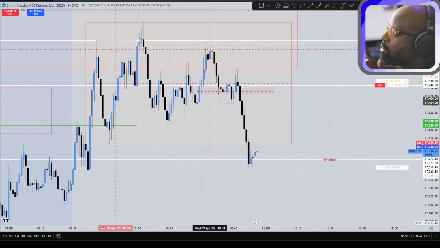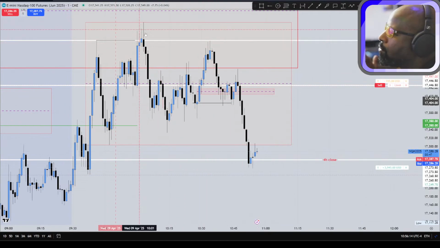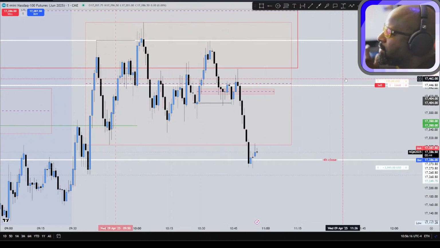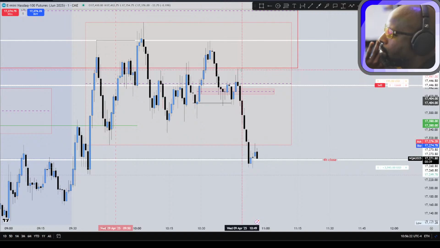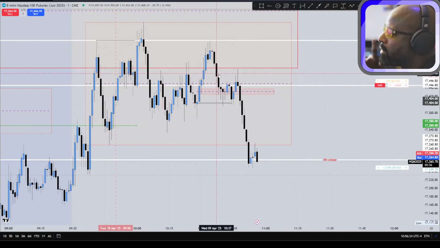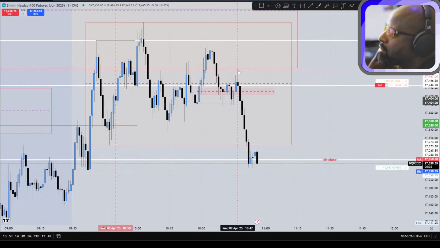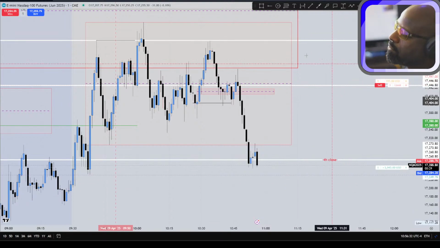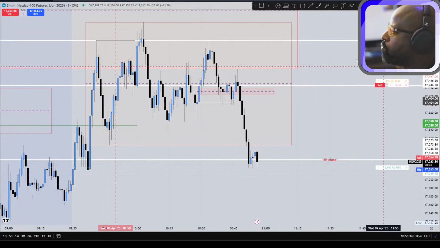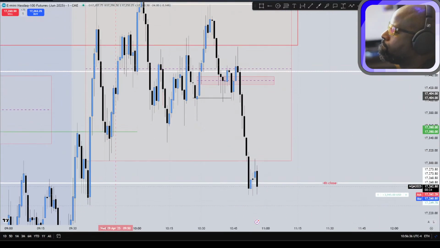What I'm looking to do is I'm looking to get involved here or here or in this area. This area was a beautiful area. Why? Because the way price went to that area, said, oh, look, there's a gap. The way price went to that area and then moved away. That's exactly what you want. What you really want is this.